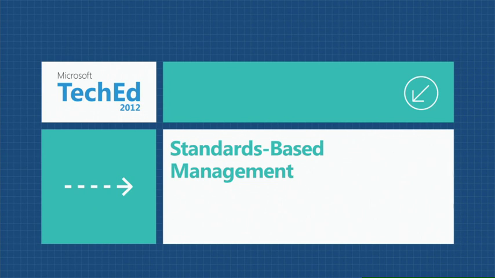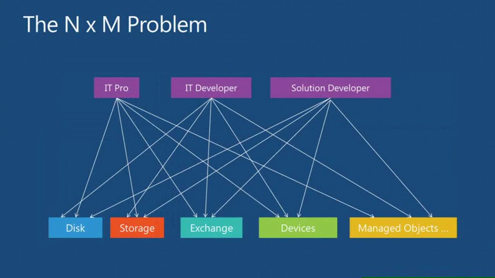So what we're going to try and do in this session is to do a bit of a double click into some of the things that Jeffrey introduced this morning. So let's start off talking through standards-based management. Jeffrey talked this morning about the data center and how we need to do the same thing that was done in the computer industry that has made Windows successful in our partnership with the hardware ecosystem, how we need to do that similar thing within the data center. And this really, we think, solves what internally, or kind of affectionately, we refer to as the N-by-N problem.